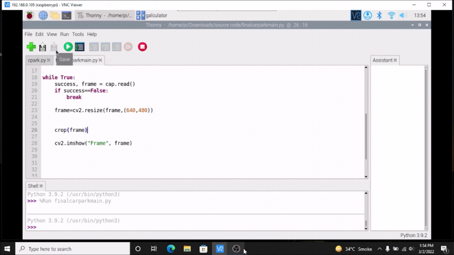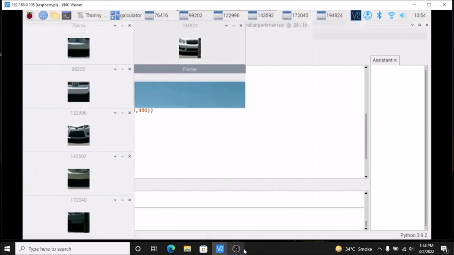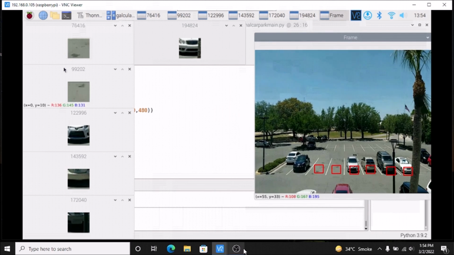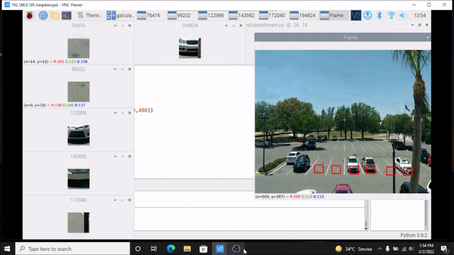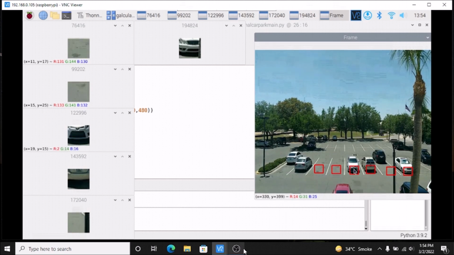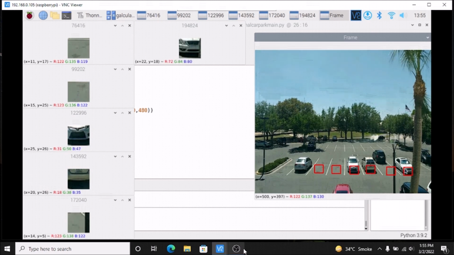Now simply save the code, and if I run the code, as you can see here, we have 1, 2, 3, 4, 5, 6 rectangles and 6 rectangle crop areas. As you can see, this is the first, this is the second, this is the third. The car is already inside the rectangle. So this is one car area, this is another car area, this has no car, so this is the empty space, and here as you can see there is a car. So it crops only the rectangle area.